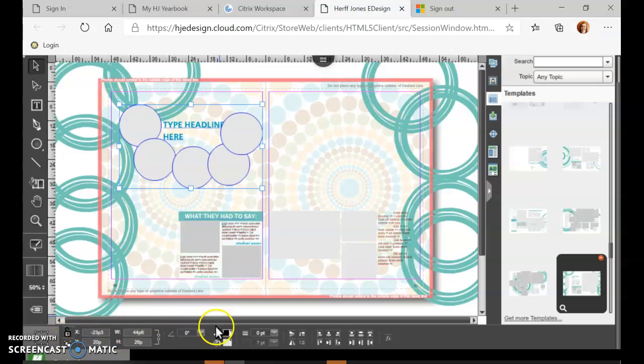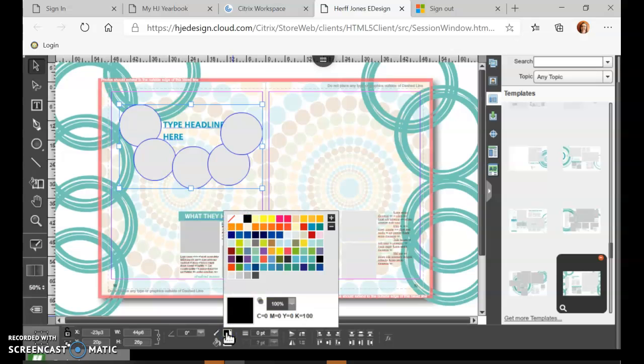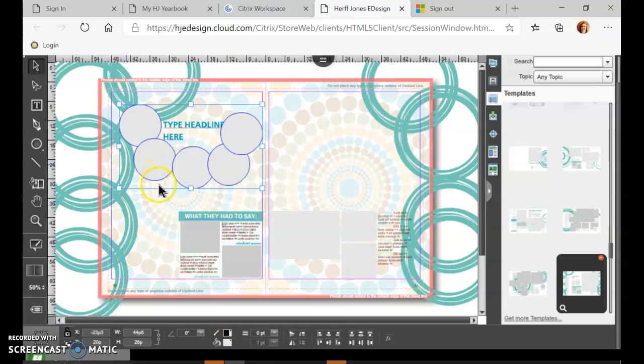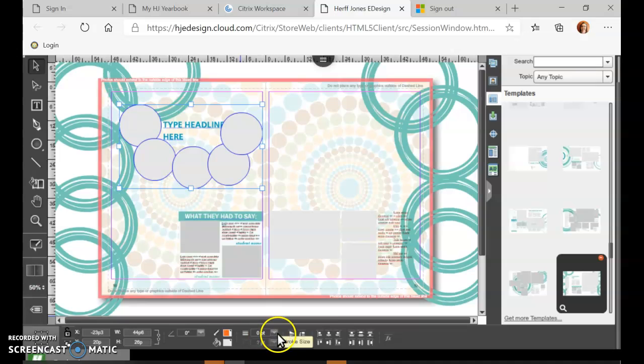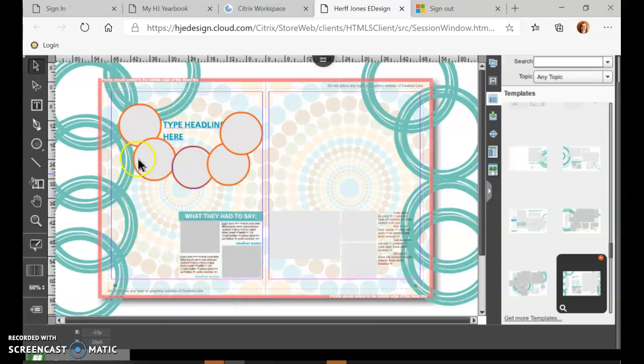So if you look down here on this scroll bar, I can now take and, let's see, our colors are orange and blue, right? So I'm going to pick an orange and I am going to make it maybe 6 points. So now I have an orange one.